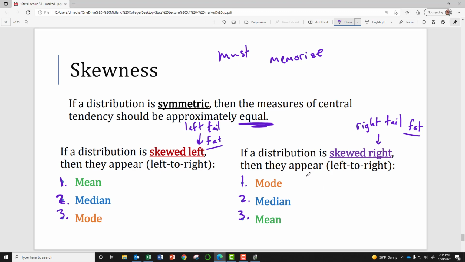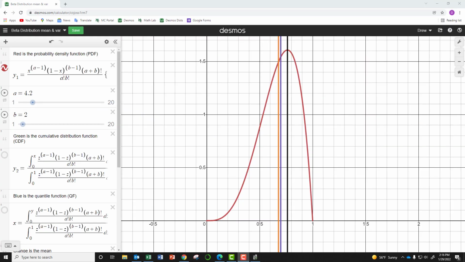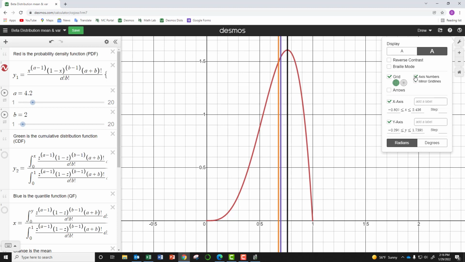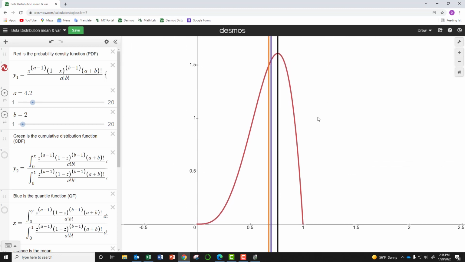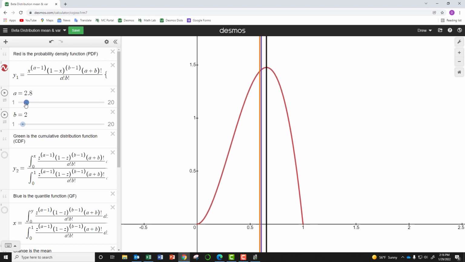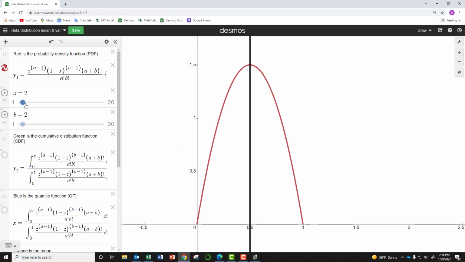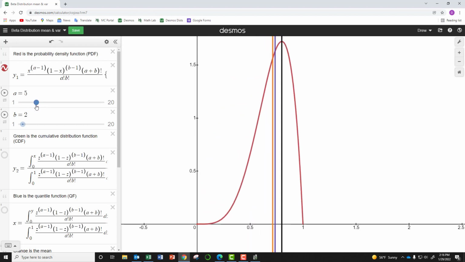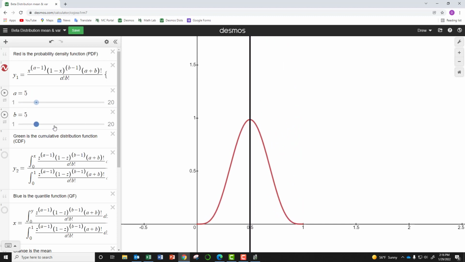And let me show you what I mean using Desmos.com. So here's a page on Desmos.com, and what I want to draw your attention to is this red curve. So this red curve represents a probability distribution. And I can make that red curve symmetric, like so. It would be a symmetric distribution. And I can change the shape of that distribution and still have the distribution be symmetric. Symmetric just means that the left tail and the right tail are equal, meaning that the area under the left portion to the left of the mode and the right portion to the right of the mode are equal. Remember, the mode is the maximum point in this probability distribution.